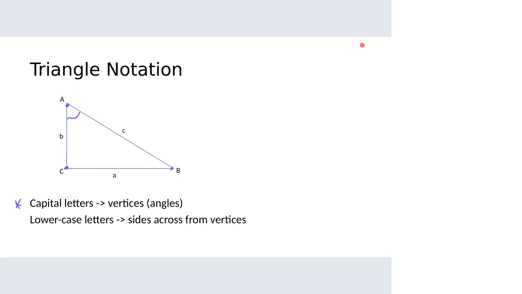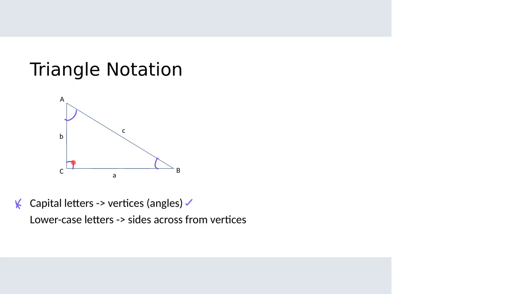This is going to be sort of our standard triangle. Triangle ABC, that's a right triangle. And we are going to typically use C as our hypotenuse. The capital C will be the 90-degree angle in our triangle. We're not going to try to make it complicated on purpose. We're going to stick with this as sort of our standard triangle. Important to note, capital letters are used for the vertices and the angles. So angle A, angle B, angle C.